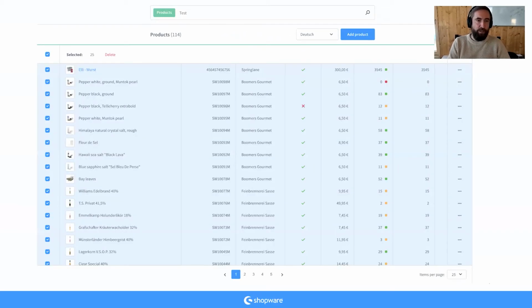As you might know, until now, if you click on the top left button in the grid, it's selecting all the products, but only the products that are on the current page. And if you, for example, filtered your grid by searching for something, or in the future when we have the filter function, you might want to select everything that's in your current selection. So this will also be possible in the future.